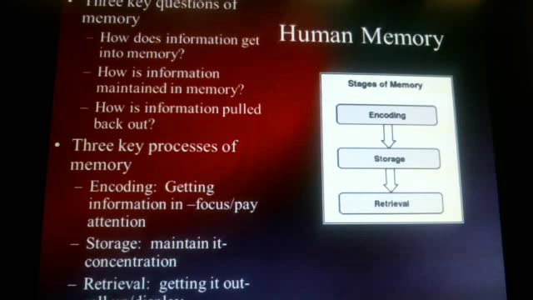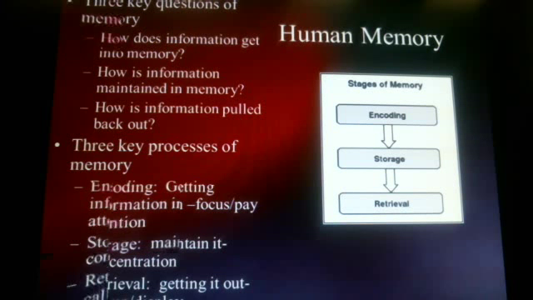The second part is storing it, maintaining it, and you do that through concentration. We're going to get into that. There's 2 key parts there. And then the last part is being able to retrieve it back out again. And as most of you know, when you're sitting on a test and you can't remember something, it's simply because you cannot recall it, probably because you have what's called retrieval failure. And we're going to get into why do we forget, how do we forget, and then we're going to talk about ways to try to conquer that.